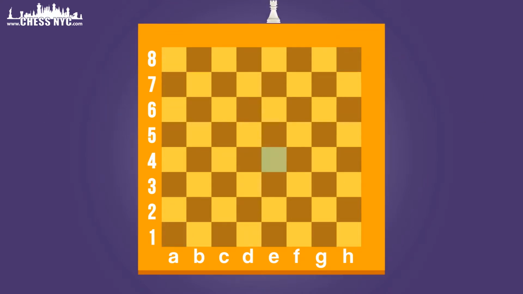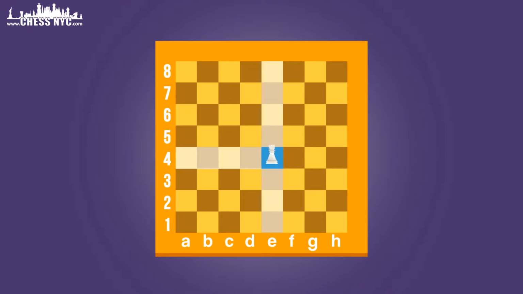The rook's pattern of movement is simple, but really, really strong. Rooks can move up and down and side to side as many squares as they want.